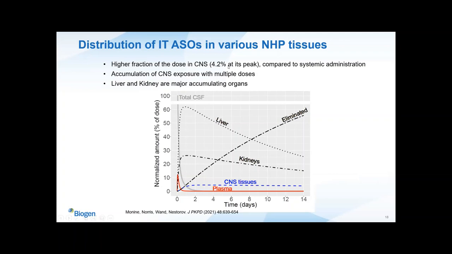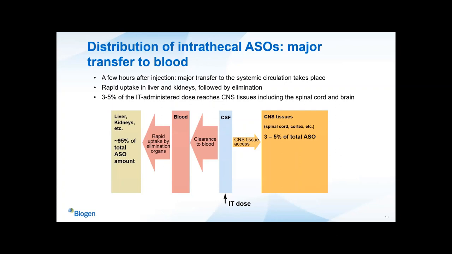So it's only up to 4 or 5%, which may seem not a lot, but essentially if you compare this to the other routes of administration like IV or oral, it's much more abundant exposure in the CNS as compared to administration via other routes. As we saw previously, in case of antibodies administered intravenously, we are getting something like 0.1% of the dose in the brain. In that case, here we get something like 4 or 5% in the brain, which is at least almost 50 times more exposure.